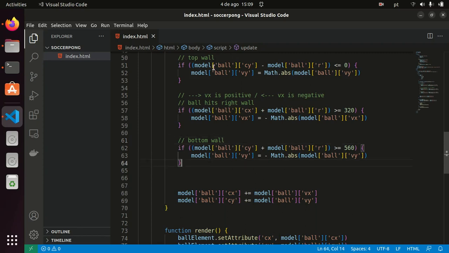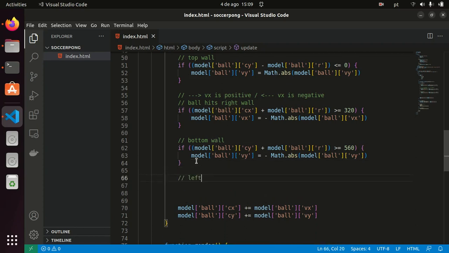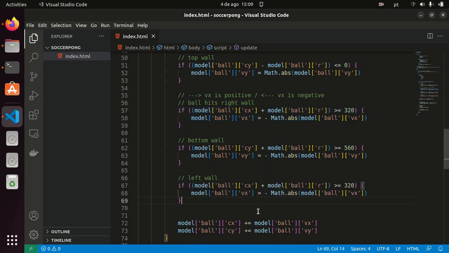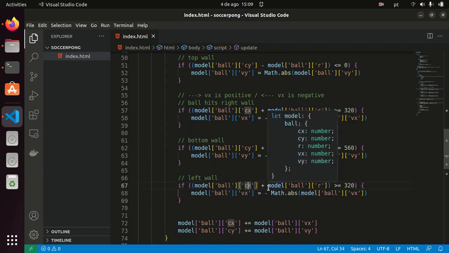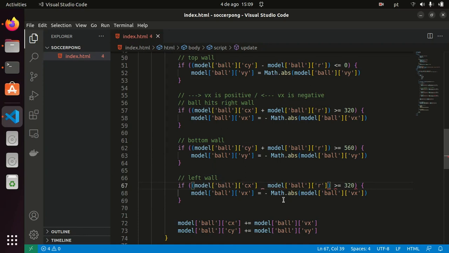Okay, we have top wall, right wall, bottom wall, now the left wall. Let's just copy this, and we need to subtract the radius here, and when that is less or equal to 0, we want our velocity to be positive so that it goes right.